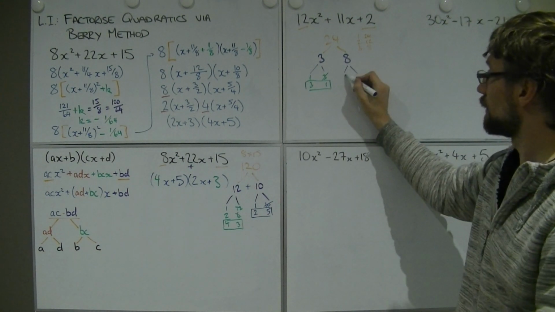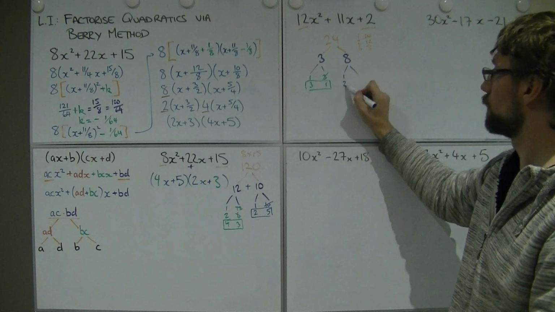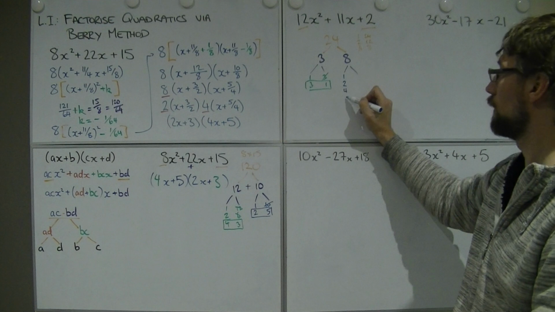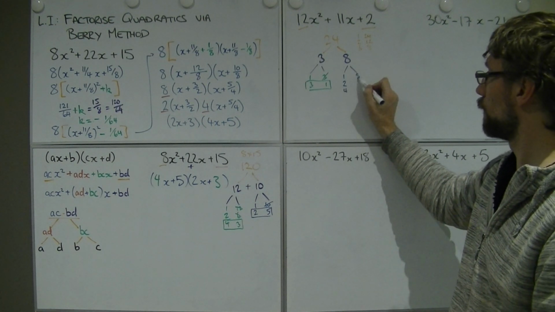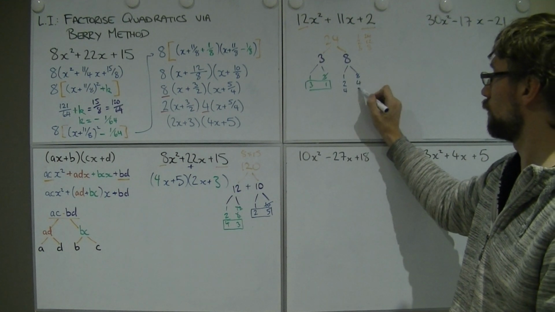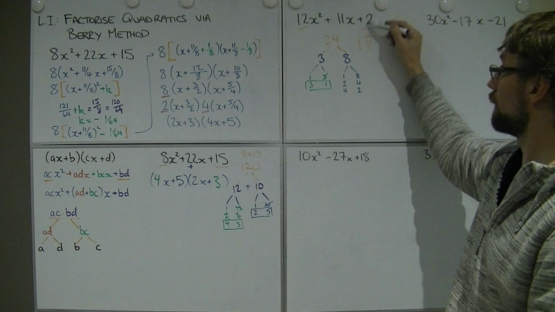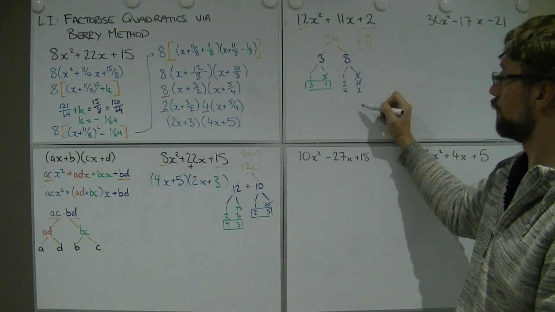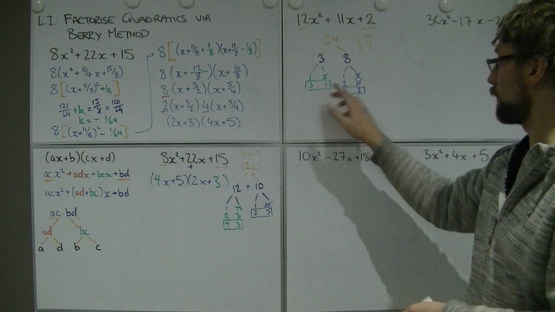Cool. Factors of 8 that are also factors of 12. Okay, well 1, 2, not 3, 4, and 8 isn't, so I'm done. Great, so this would have to be 1 with 8, 2 with 4, 4 with 2. Cool, these are factors of this. I need ones of this that are factors of that. 8, no, 4, no, bang, 4 and 2. So I've got my numbers, 3, 1, 4 and 2.